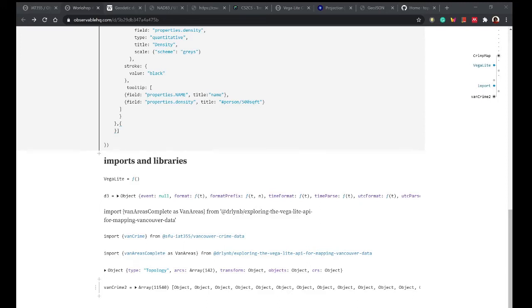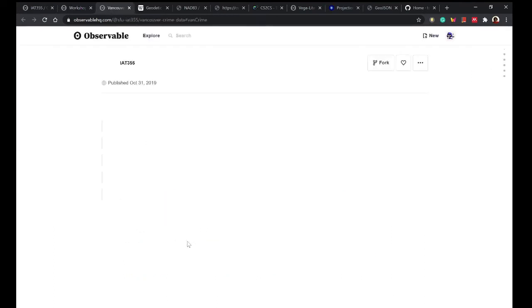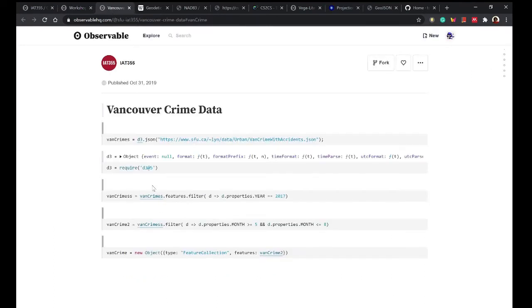Okay, so for this part, what you want to do is add crime data into our previous data set. However, before going to that section, we were using Vancouver crime, and we imported Vancouver crime from the data set that already existed in the course's notebook. However, let's take a look at that data set.